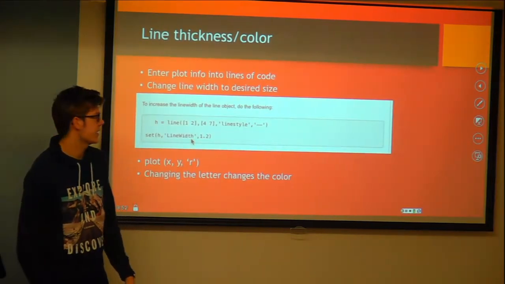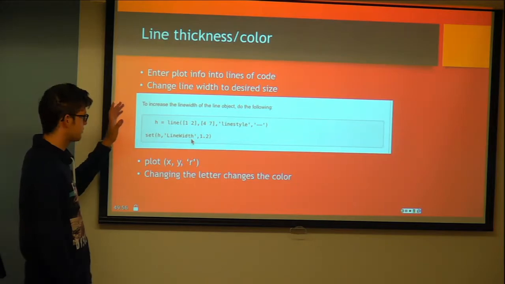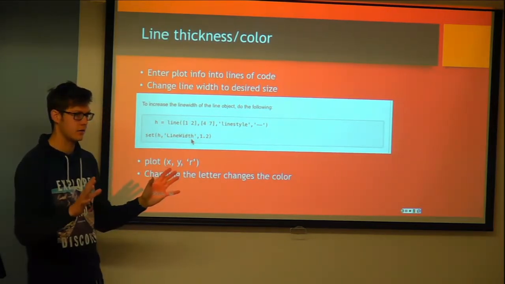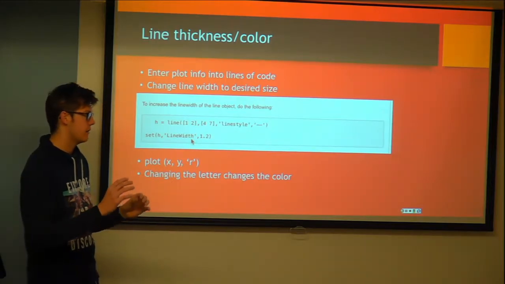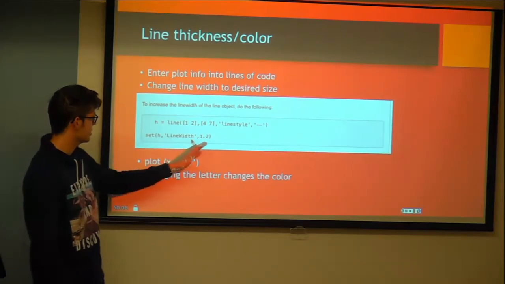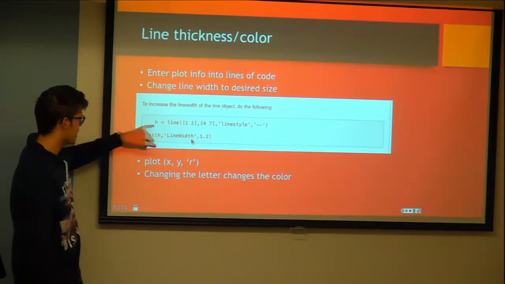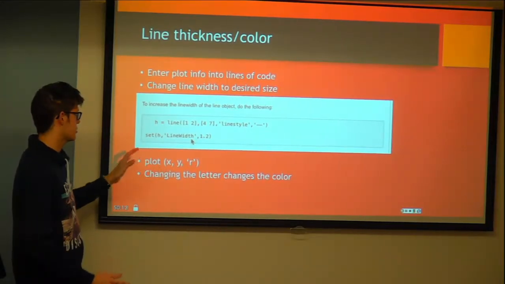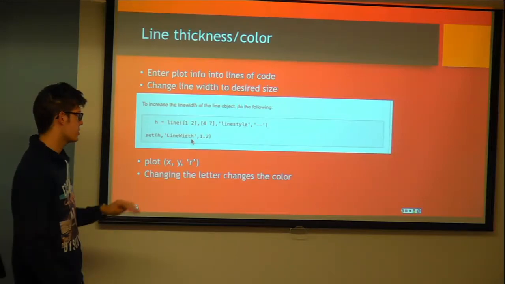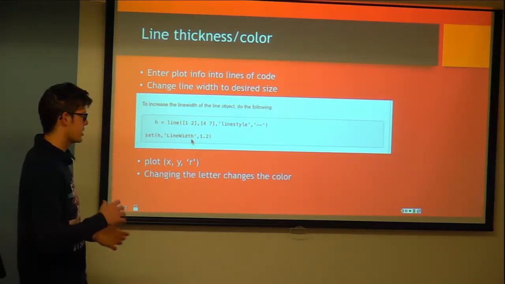And then last is line thickness and color. Once you have all of your code in that plots out a graph, if the lines are really, really small and you want them to be larger, you just copy this into the code just below, and h is just an arbitrary constant. Depending on how many lines you have, if you have 4 lines, you can use A, B, C, and D and use them differently so that you can change each one.